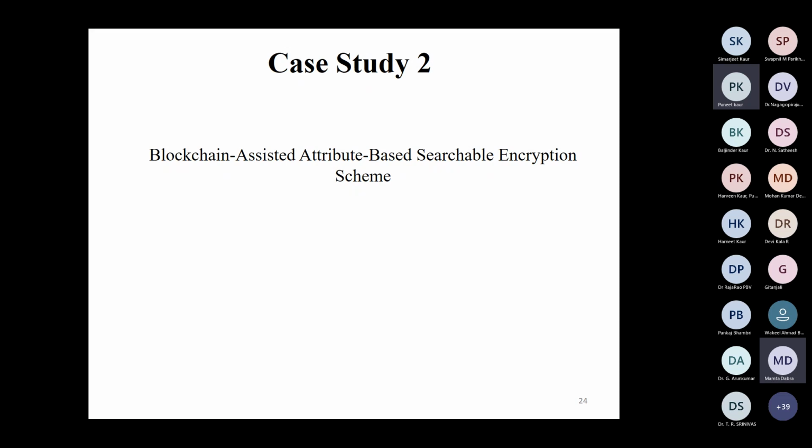If we have some resource constrained devices, and for them we want to use the attribute based scheme, means we want to use fine graininess also, and we want to ensure the privacy and everything. But we have a constraint that those devices are not very resource powerful. If we talk about some healthcare network involving IoT devices, we have wearable devices which take in our BP reading and all those things, and then we want to store our data to the cloud server, but we don't want to store that in the plain text form.